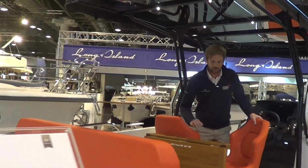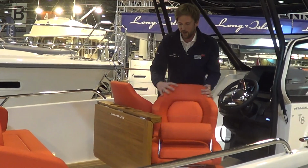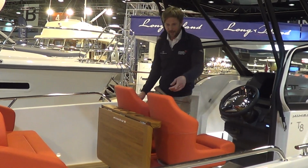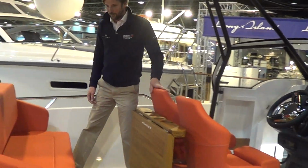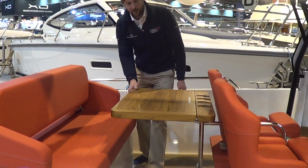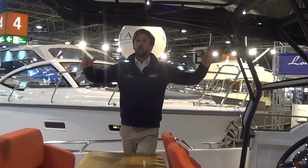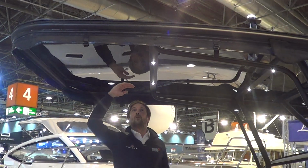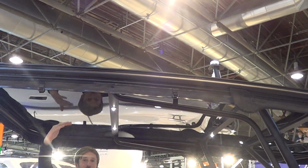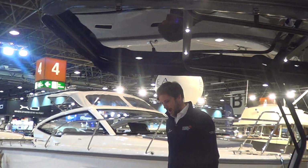We have two helm seats here for the pilot and co-pilot, which also, as you can see there, spin round. So when you convert this area, you have a little dining area out here with a T-top roof with tinted glass as well, so you get a little bit of light through, but it doesn't burn your head.